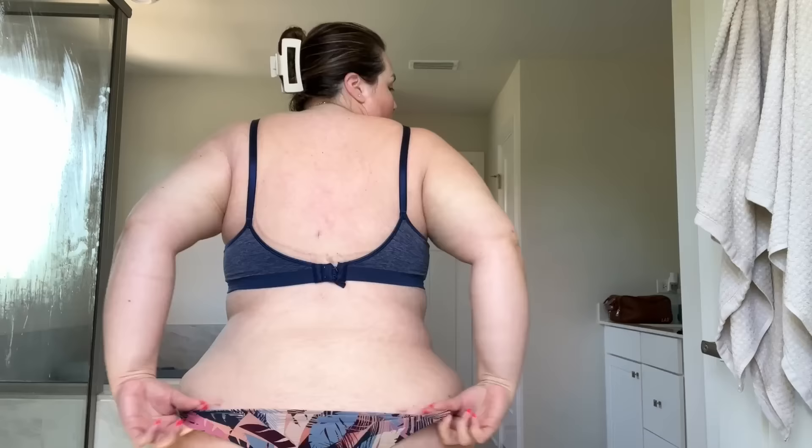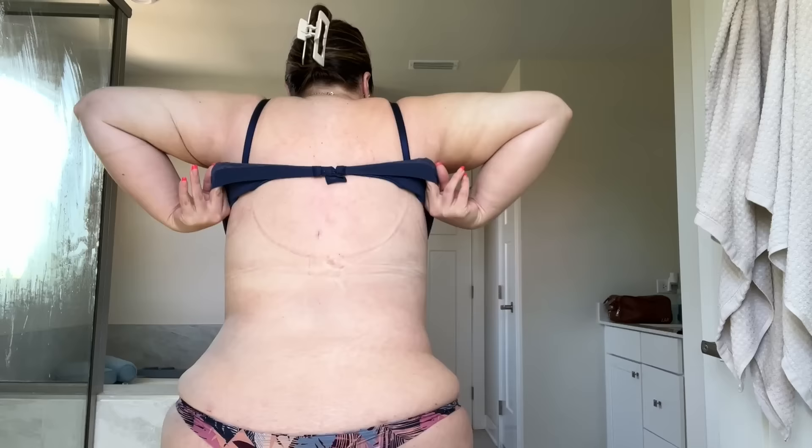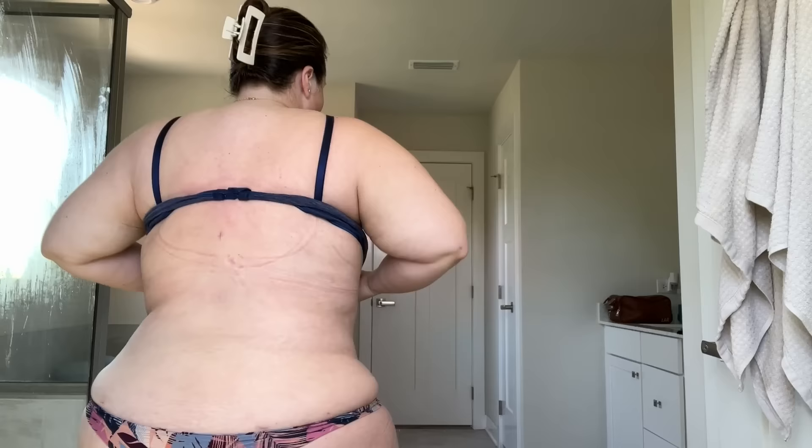He went down to about here with the lipo, and went from about up here on my back all the way down — there should be three lipo sites. One is directly on top of my butt crack, then two more, and one in the center. As you can see, there's a big difference in my back. This is the same bra I had on before. My body has indentations right now, so just try to use your imagination to see past them — it is all very smooth. It's crazy.